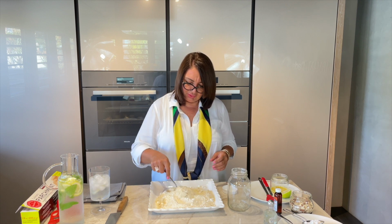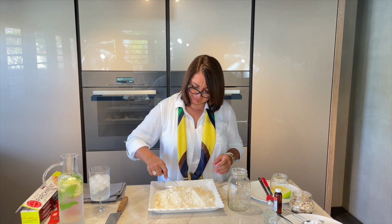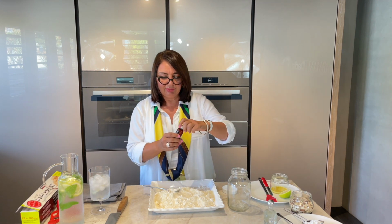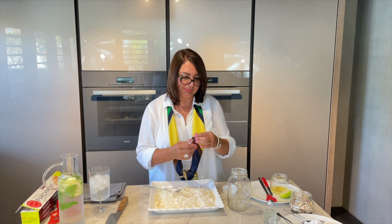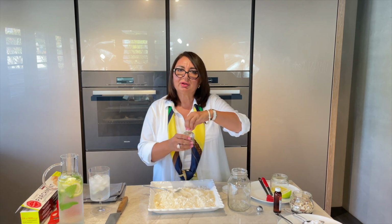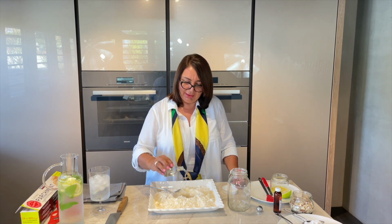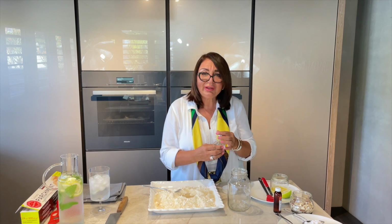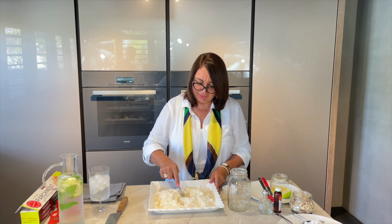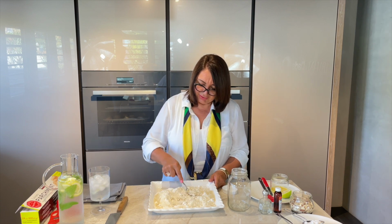Okay, to this we are going to add, let me just incorporate everything. We are going to add a few drops of almond extract. Any kind of liqueur that you have, but today actually it's a vodka. If you have cognac, that would be a lot better. So if you have cognac, use cognac. I love cognac, but today I had that in my possession and that's what I'm using. And a little bit of water, that will do the trick.